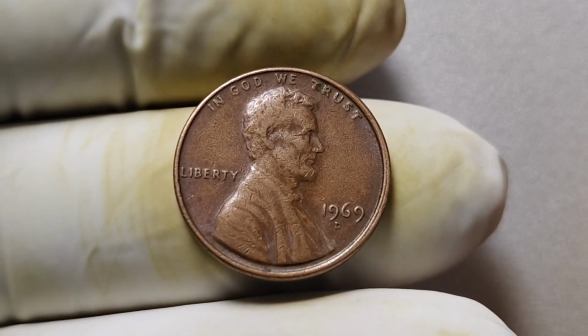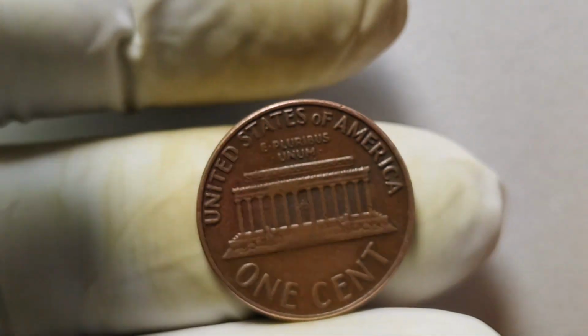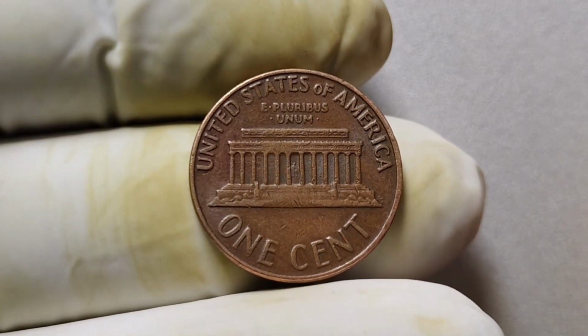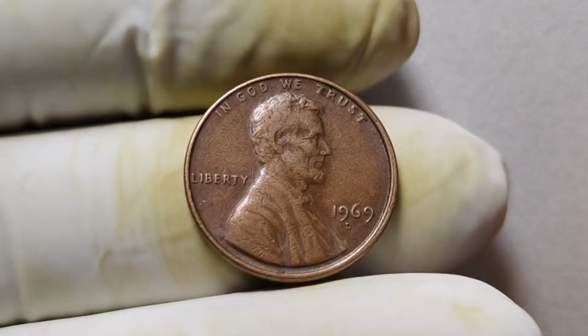And that brings us to something important. If you think you've got a rare coin, don't just toss it back into the change jar. You gotta get it checked out. Send it to a reputable grading service. Do some research, because knowledge in this hobby is like finding buried treasure, and if you're serious about finding these gems, there are a few tips I've picked up along the way.